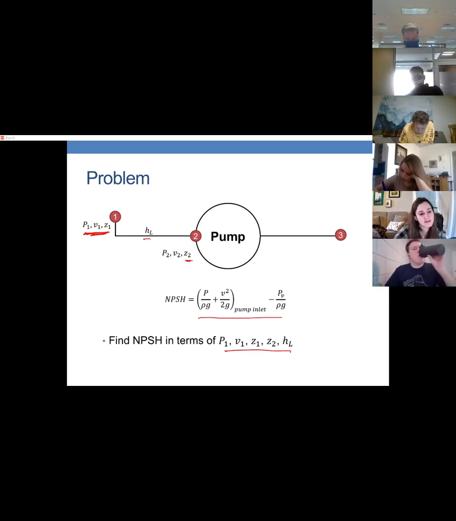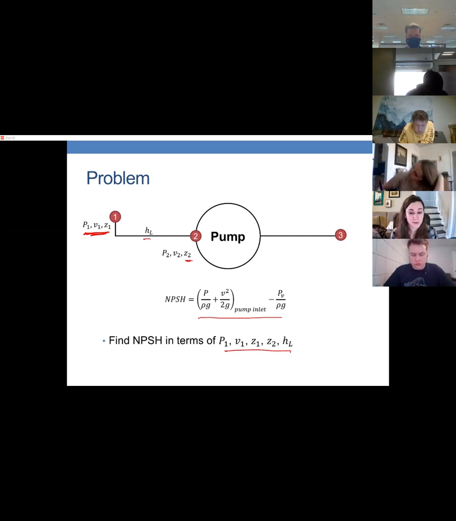Question I have in the chat. Does this cavitation happen right before the pump, inside the pump, right after the pump, or a combination of those? So it would likely happen either before the pump, like in the homework problem. In the homework problem, we were figuring out whether it would happen before the pump or inside the pump. It is not likely to happen right after the pump because remember, right after the pump, the pressure has been raised. So the pressure is going to be higher right after the pump. Cavitation will likely happen inside or before the pump where the pressure is going to be lower.